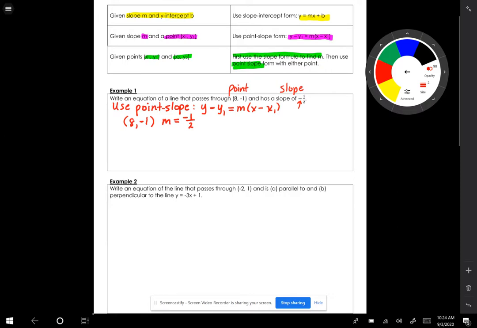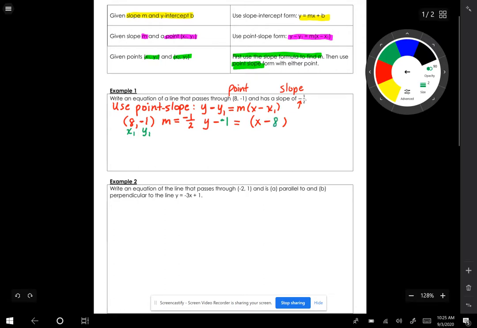Now we're going to plug these numbers in. So I would put the minus sign that's already in the formula, and you're only going to replace those spots. First of all, I'm going to label the points. So this is x1, y1. You're going to replace the y1 point next to the y, so you're going to put -1 here. And then right here next to the x, you're going to put 8.